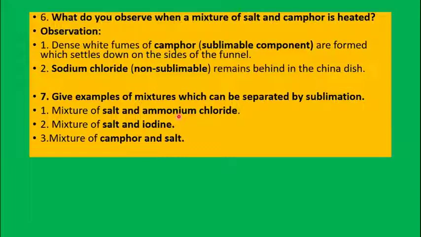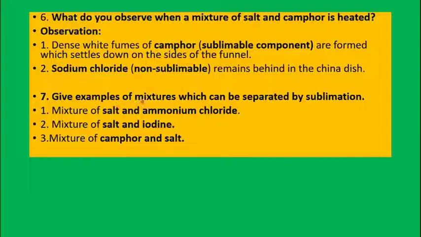Now you have seen the experiment. Now let's answer a few questions. What do you observe when a mixture of salt and camphor is heated? The observation is that dense white fumes of camphor, the sublimable component, are formed, which settle down on the sides of the funnel. And the second observation is that sodium chloride or salt, which is non-sublimable, remains behind in the china dish. So you have to write both observations, learn it properly.